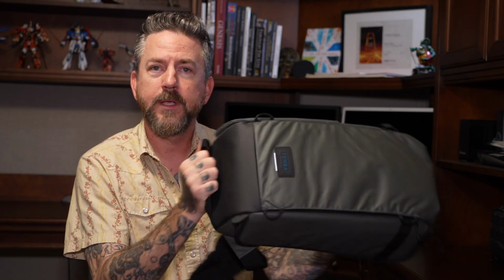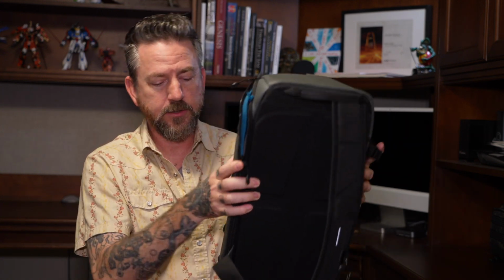And that may seem trivial, but let's say you need to put this thing in an overhead compartment on an airplane. Whichever way you end up sticking it into the overhead compartment, you're going to have a handle to grab on the outside. This also makes it easier when you're wearing the bag, like a sling bag. You can just reach back and grab the handle, and it makes it really easy to pull the bag around to the front of you while you're wearing it.